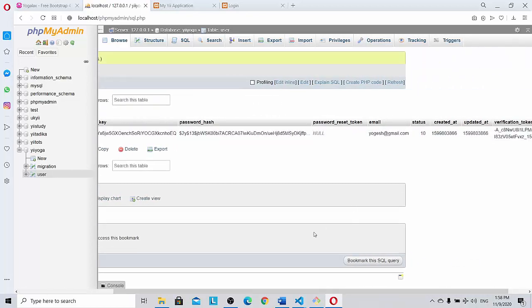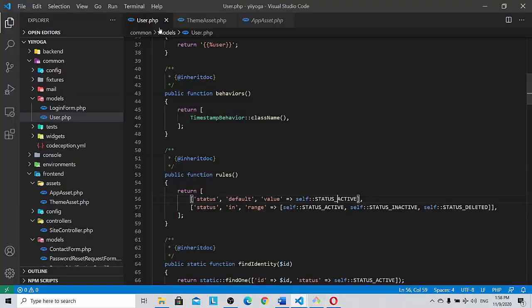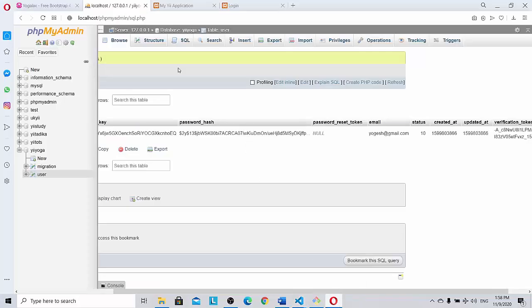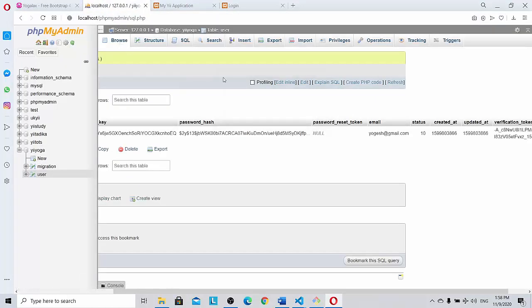The second method is programmatic changing, where you go to the user model and change the rules method status to active, against the default inactive status that was there. Once you have done that and saved it and you register as a user, you will be able to log in without any issue, because the program automatically assigns status 10.